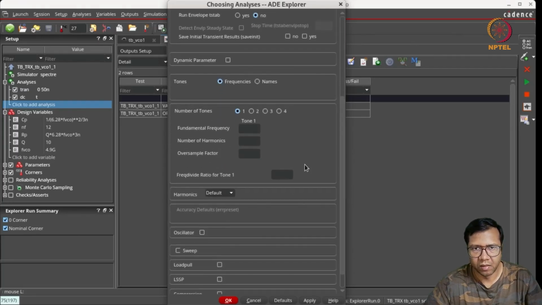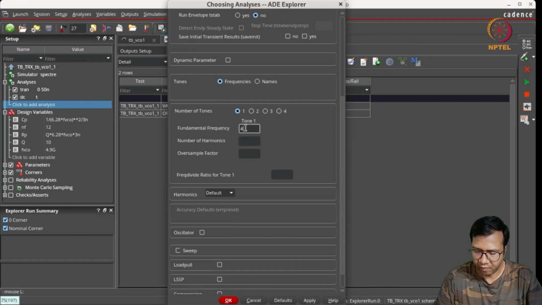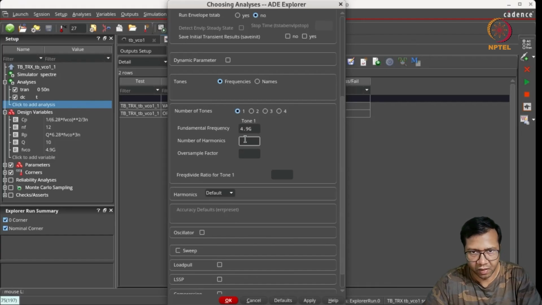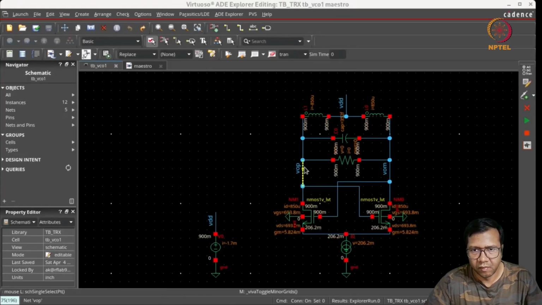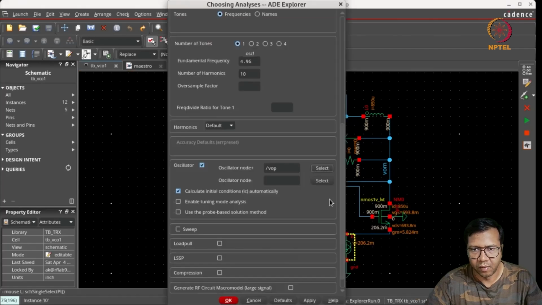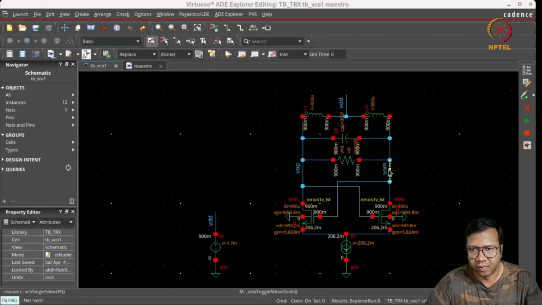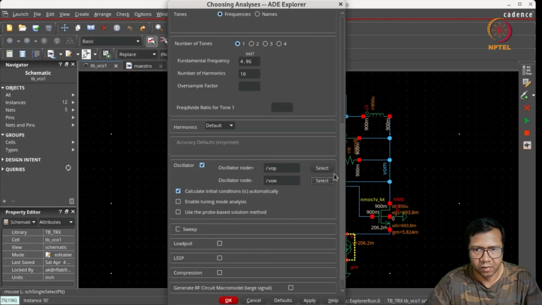Here we can give an estimated frequency. So we are assuming it should be around 4.9 gigahertz. And since it's an oscillator, we will mention the output voltage nodes.